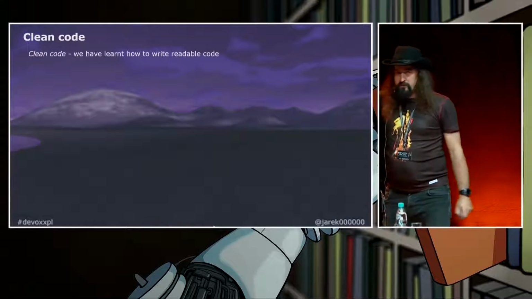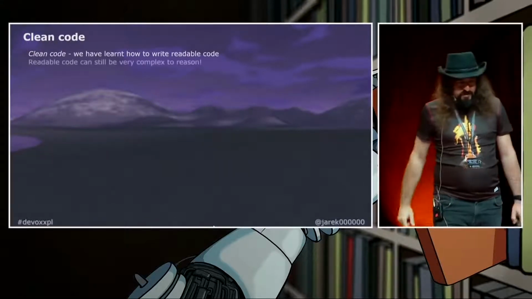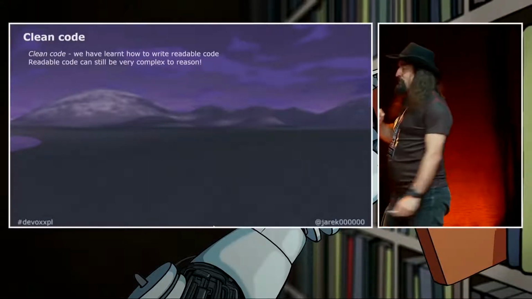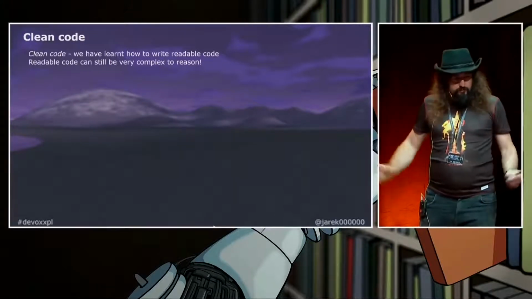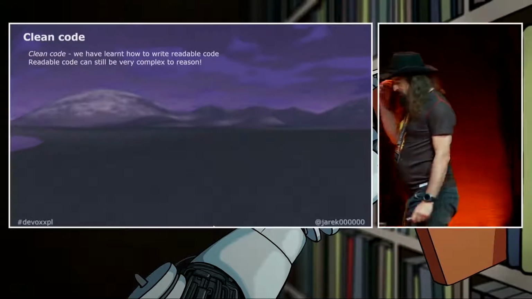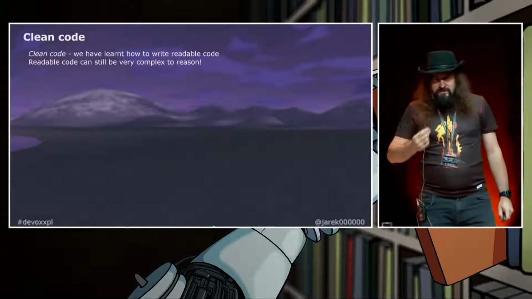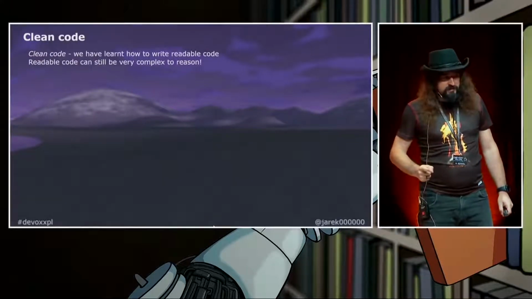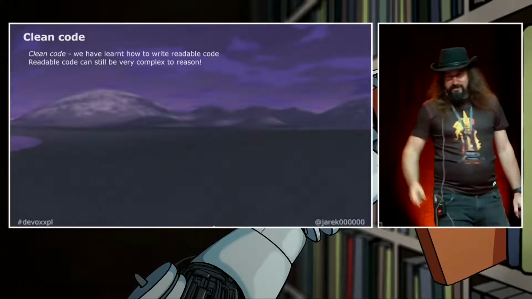We know how to write shorter methods, code that really tells what it does. It's readable. That's a really great thing Uncle Bob has changed. I think we can name him responsible for that. And the problem is that this readable code, even if you know what it's intended to do, can still be complex behind the scenes because of proxy and thread local and reflection.